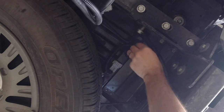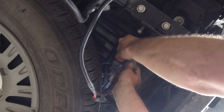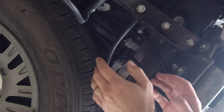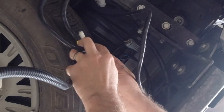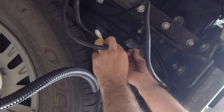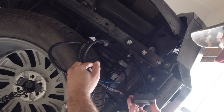This is the RedArc cable, and it just plugs in in series - that's how simple it is. Of course I'll cable tie that up so it's all out of the way. Then this blue wire goes to the trailer plug loom. I'll solder them together - there's even a fancy little connector RedArc gave me for that. I'll fix up my seven-pin connector at the back and then we're ready to go and start towing something. It really is that easy.